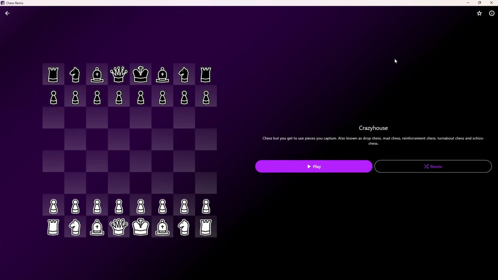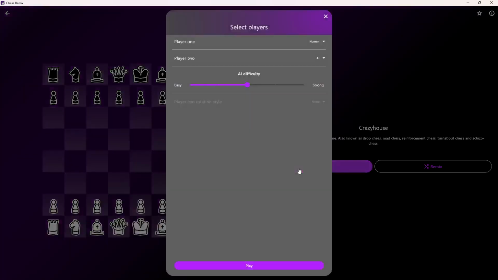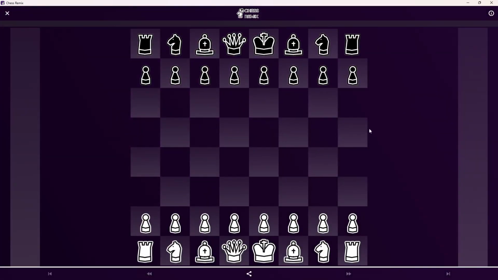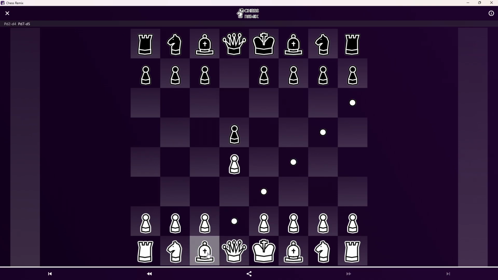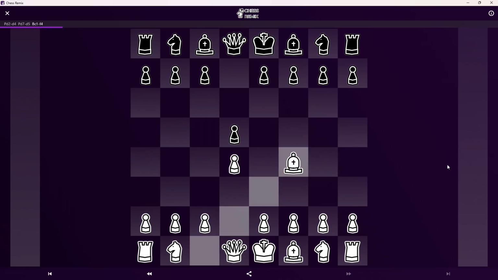Okay, so what I'm going to do here is I'm going to play a game of Crazyhouse chess, and it's my favorite of the Western chess variants. We're going to set the AI to the strongest difficulty again, because I don't want it to be too easy. And I guess for whatever reason that lets me start with white. There's probably a way to change that, but that's totally fine. Now remember, this is Crazyhouse, so things are going to get crazy. That's kind of the idea.